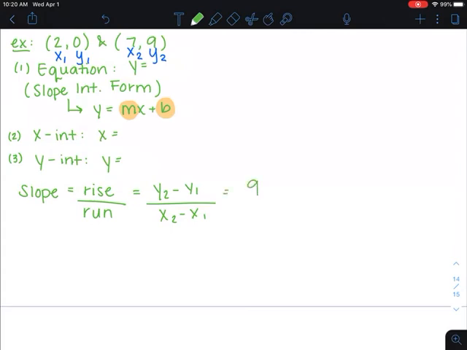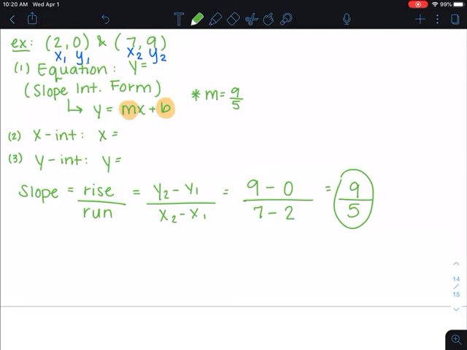So now we're going to plug it into our equation to find the slope. So y2 is 9, y1 is 0, x2 is 7, x1 is 2. So we have 9 minus 0, which is 9, over 7 minus 2, which is 5. It cannot be simplified. That would be our slope. So our slope in this case, m is equal to 9 over 5. And I'm putting m because m stands for slope.